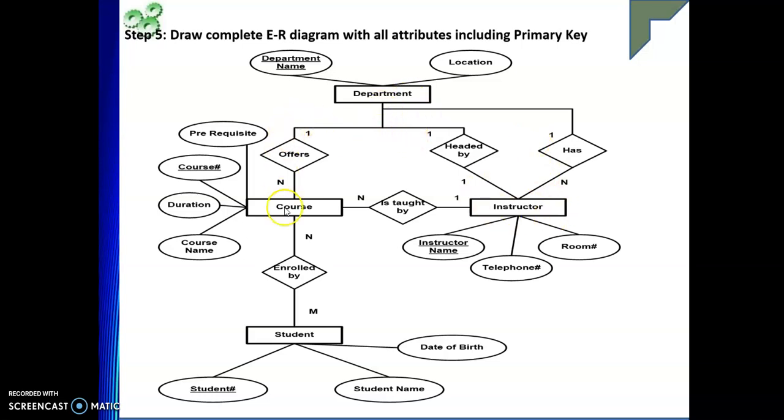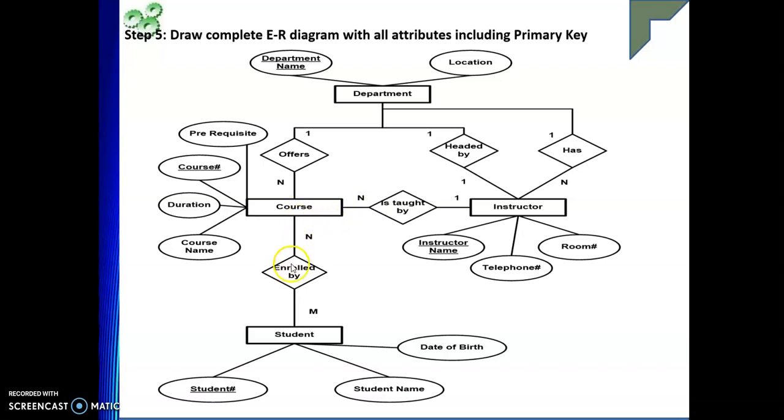Then department and course also: one department can offer n number of courses, but one course cannot be offered by all the departments. Only one particular department will have it, right? Then the course is enrolled by the student.